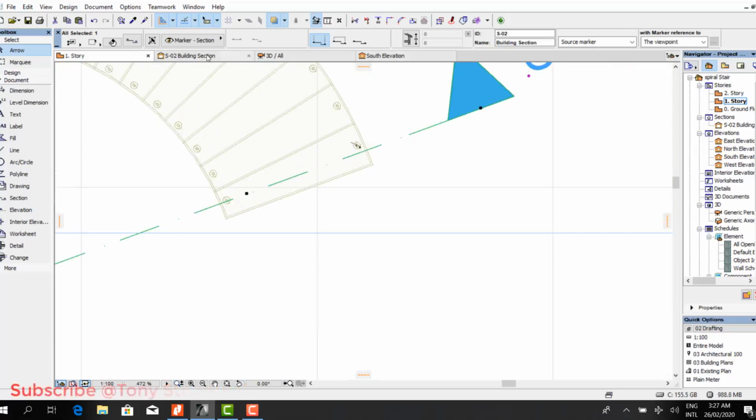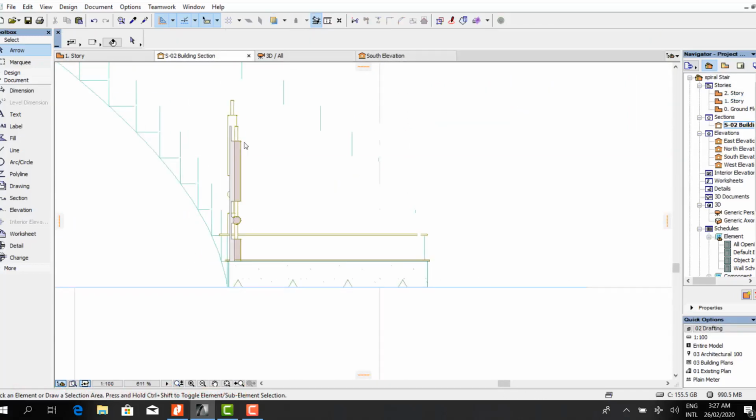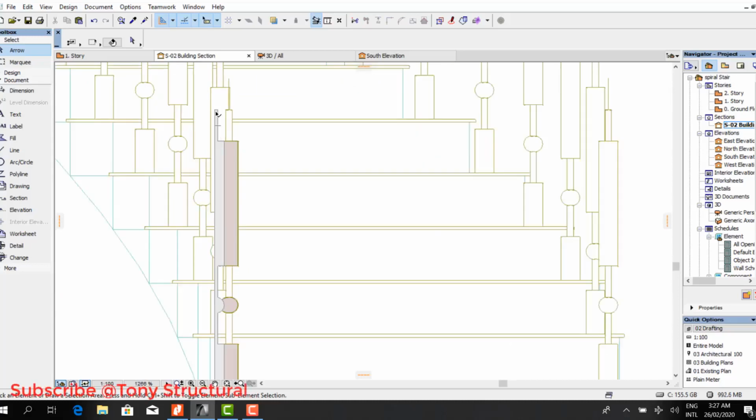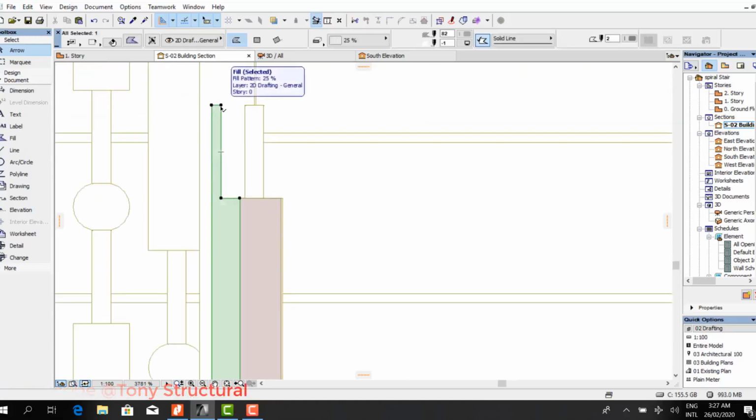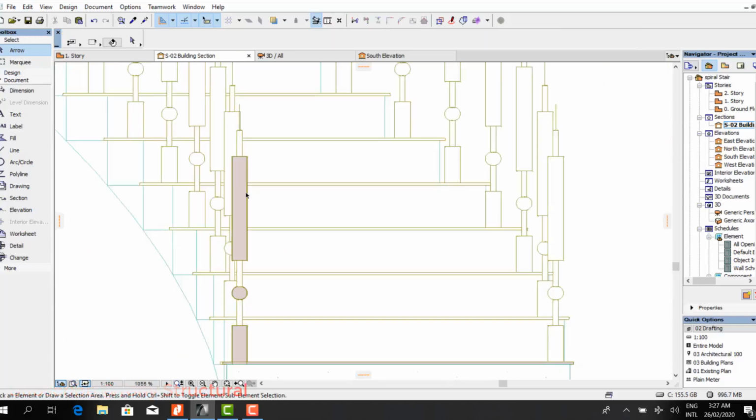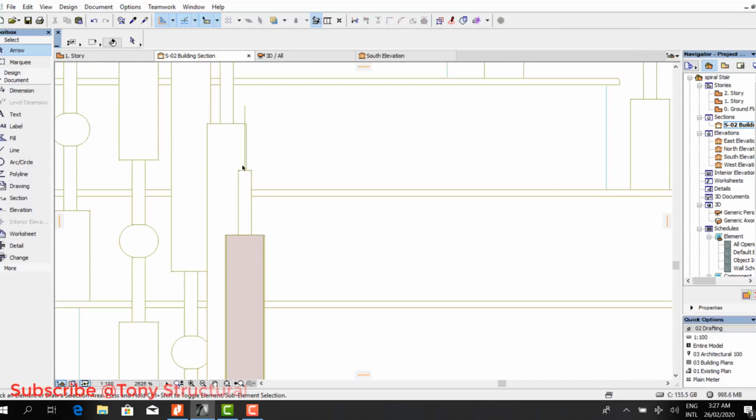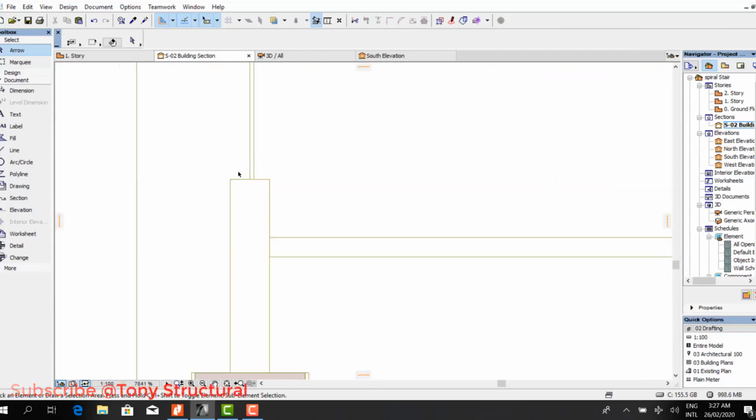From here, we'll view our building section. This is the fill tool that we use, so we are going to be deleting it so we don't get confused by it. So this is our baluster, so we are going to be designing our handrail on this baluster.